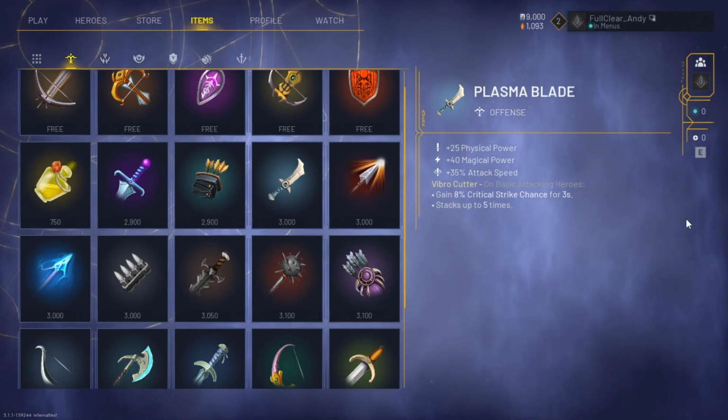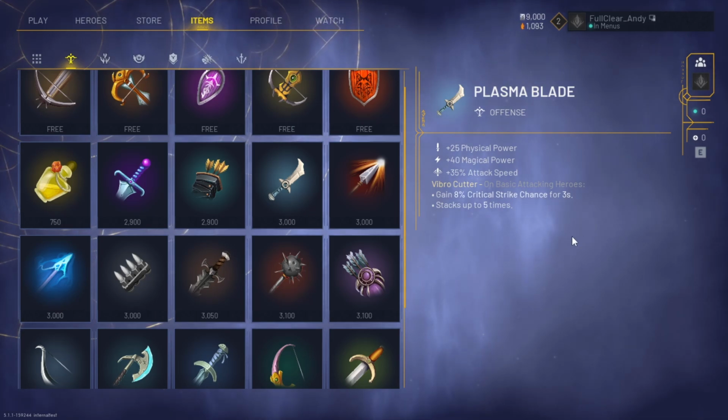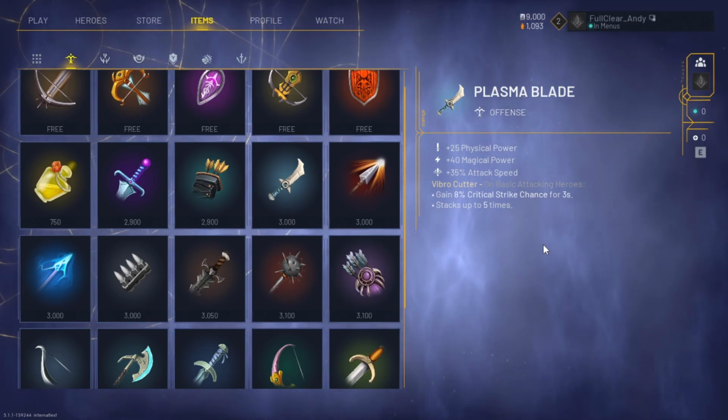Passive is Vibro Cutter. On basic attacking heroes, gain 8% critical strike chance for 3 seconds, stacking up to 5 times. That's 40% crit at max stacks. Very interesting item. I think this is going to be great on Grim. You'll probably see it on some Twin Blast. Probably not any characters like Sparrow or Revenant or anything like that, but I'm thinking definitely a must build on Grim. Probably pretty good on TB as well.